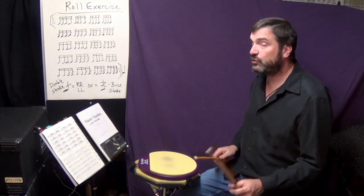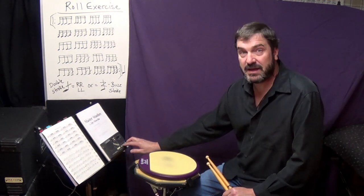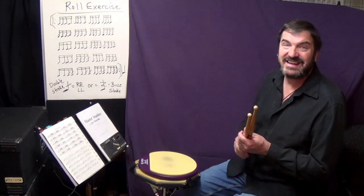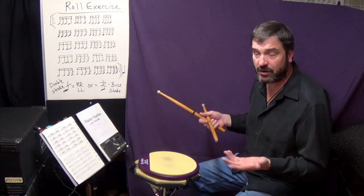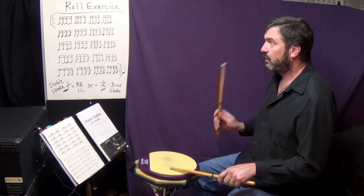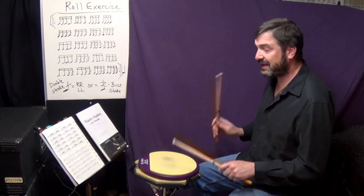And what I want you to do is start the exercise at 50 beats per minute. I'm going to lower my metronome to 50. That's 50. The first line is single strokes, and that's easy. You've already done that in my other exercises. You've done it at this tempo. Shouldn't be any problem for you. Wrist strokes. 1 e and a, 2 e and a, 3 e and a, 4 e and a.